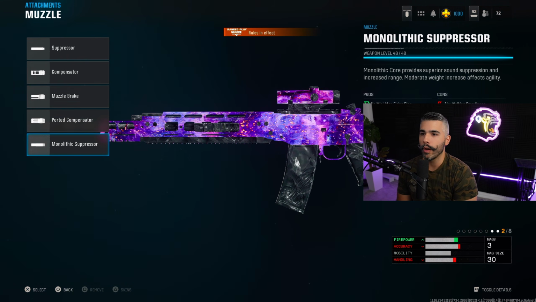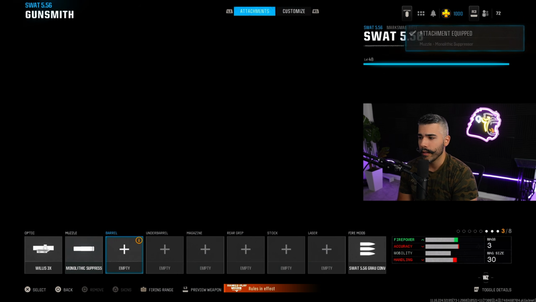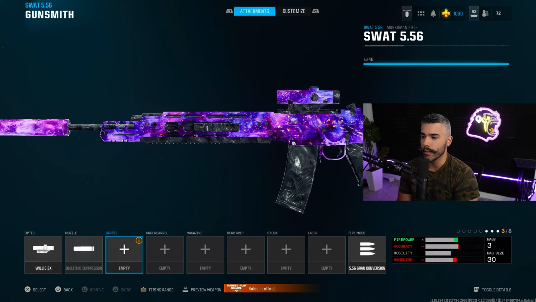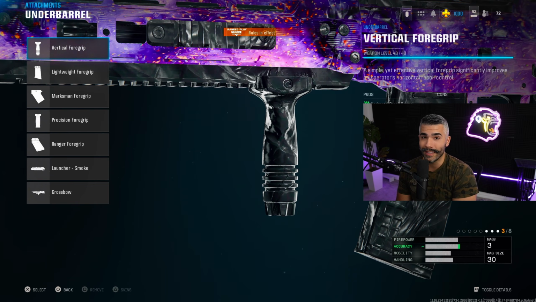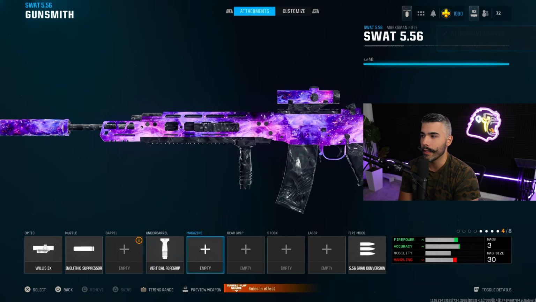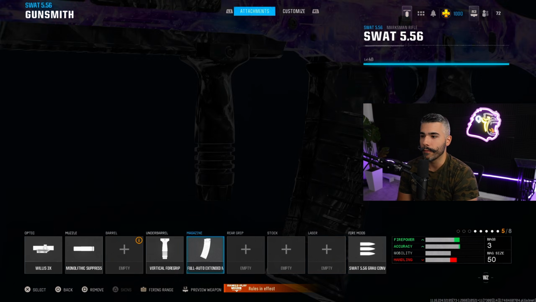For the muzzle, we're going to monolithic suppressors. Just such a good attachment, especially in rank play. Obviously, you can't rock a barrel, so you're going to skip that. For the underbarrel, we're going to rock a vertical foregrip. Just the best attachment, especially on any ranged weapon. For the magazine, full auto extended mags gives you huge recoil boost, plus the 50 bullets.